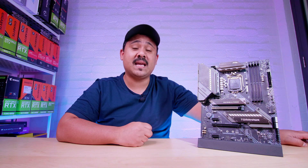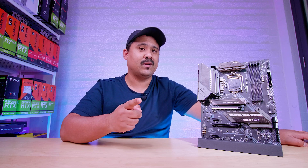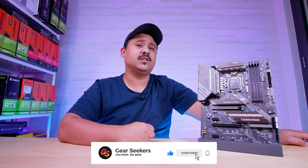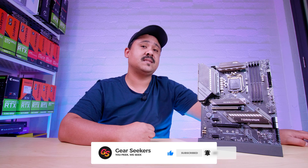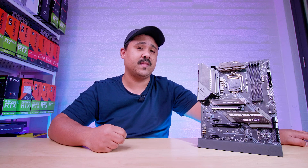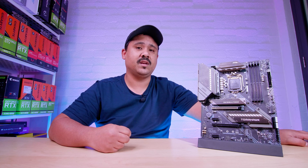Hey Gear Seekers, I'm Nick. Today we're checking out another motherboard. I promised it wouldn't be B550, but I didn't say we weren't going to check out another motherboard in the next week. Here's another motherboard — it's the MSI MAG B460 Tomahawk. Not to be confused with the B450 or the B550 Tomahawk, because this is an Intel budget platform. Ladies and gents, these motherboard videos are not reviews, they're just overviews. Roll the intro, let's do it.